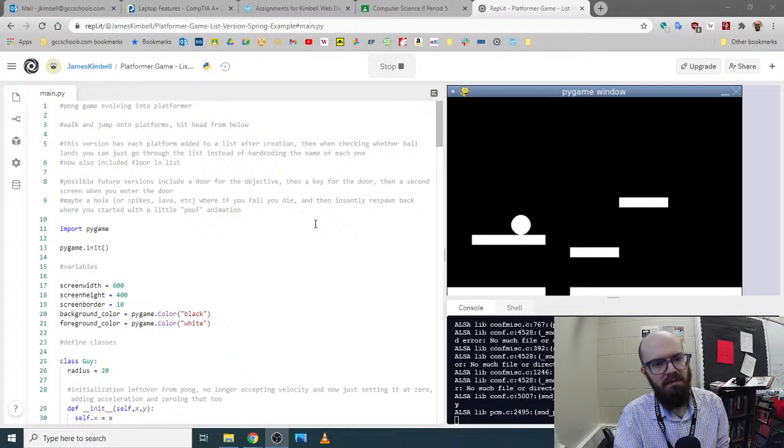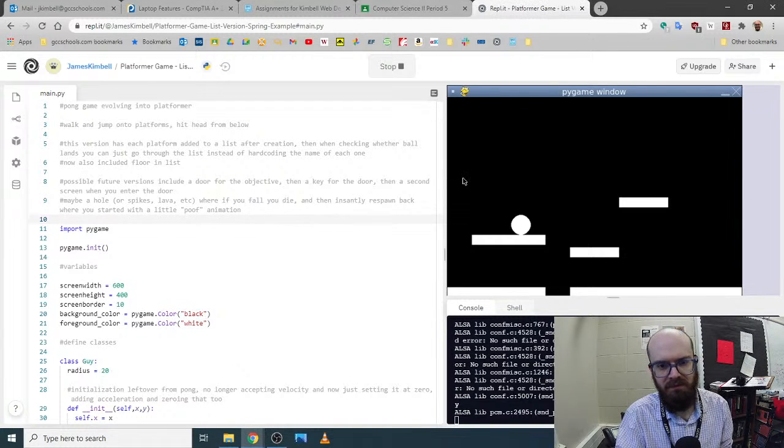Okay, so if you remember, this is the last version we did on our platformer, where you've got your guy able to die. And I used this in the video talking about spawning and despawning. I'm going to continue with that, by the way. I mentioned that I was going to do a more complicated version. We'll post that on Friday probably. But in this one, you've got a guy who can fall in a hole and get respawned at the beginning. You can also jump off the edge, and then boom.